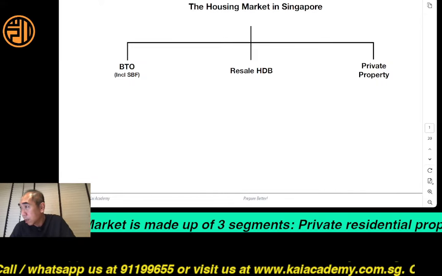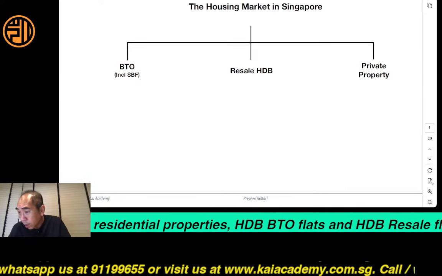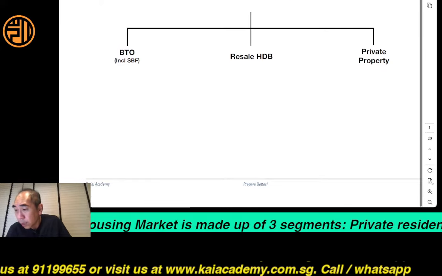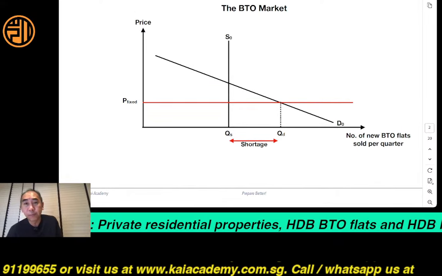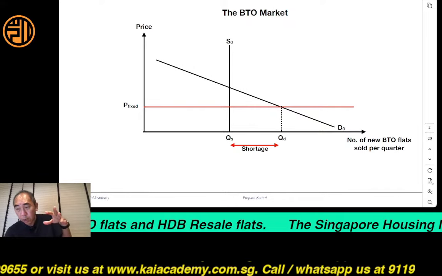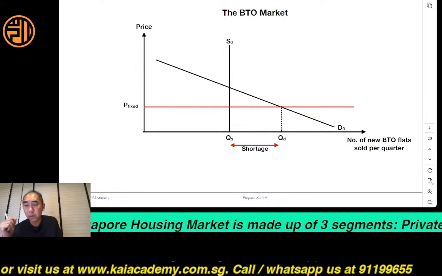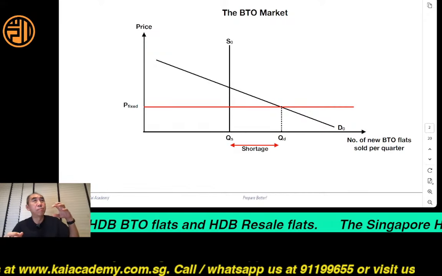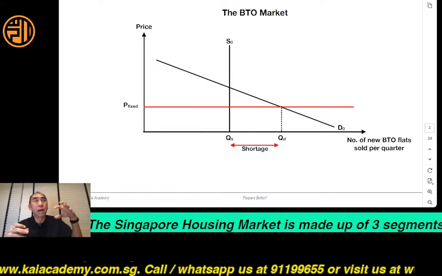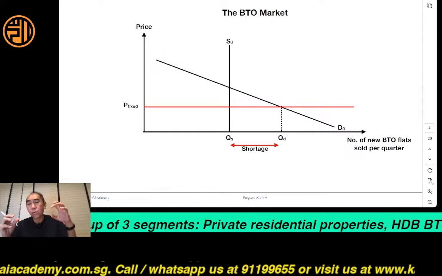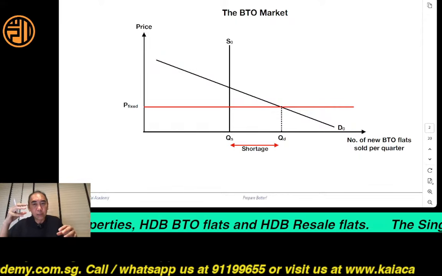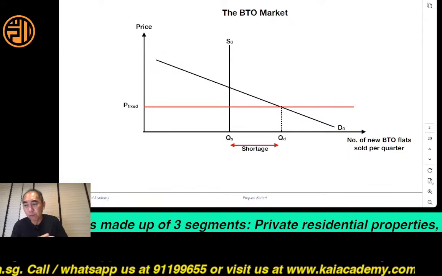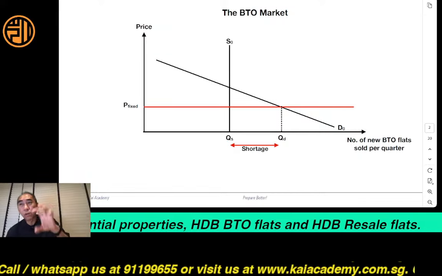Let's now move on, let me get my cursor to the right place. Under the BTO market, the diagram looks like this: you will have what is called a vertical supply curve. The reason why you have a vertical supply curve is because the HDB, in terms of its planning horizon, takes into account demographic changes, marriages, as well as people reaching a certain age. So we take into account the population changes that lead to a certain expectation of demand. Then on a quarterly basis, they project the amount of HDB flats to put up for sale for BTO flats. So on a quarterly basis, they determine a certain number.